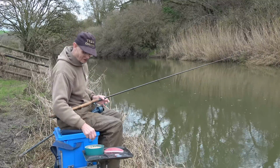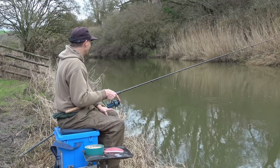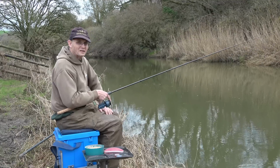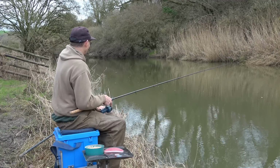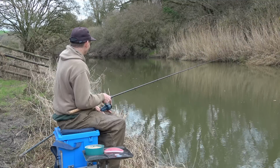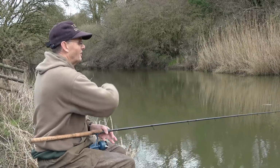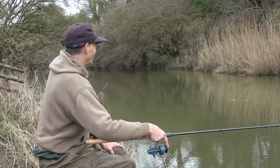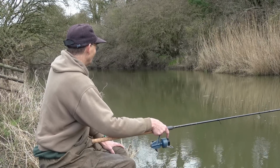Feeding about a dozen maggots every cast, and putting just a couple a bit further down just to spread it. The stick float's going through better than I hoped. Where I've knocked off a foot or so of depth, I thought it might be a bit too deep for this amount of lead, but no, it's quite nice, going down nice. Just try a little bit further out, another 2 or 3 feet out. The wind's more of a pain further out, but it's still fishable.